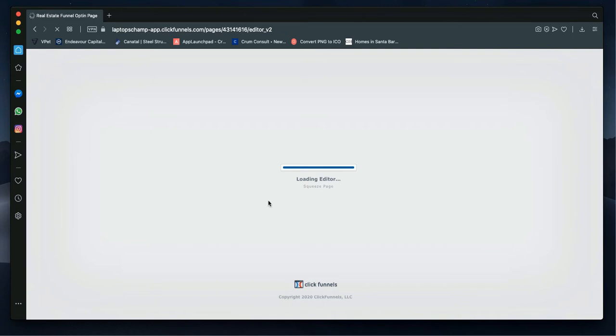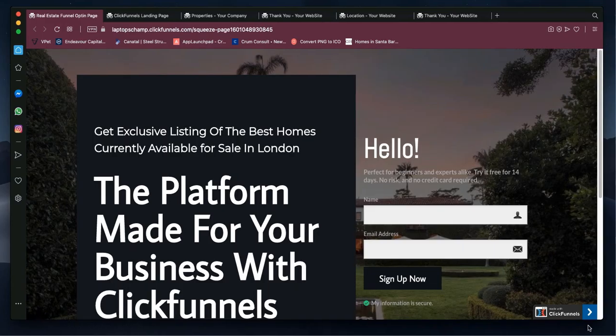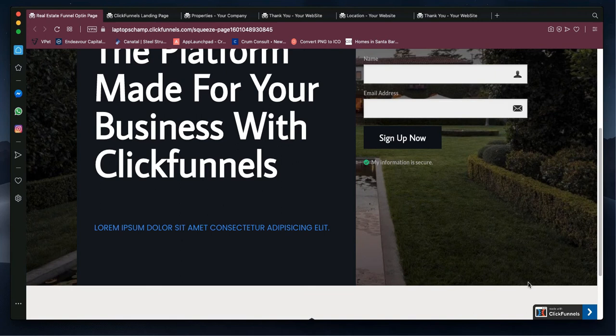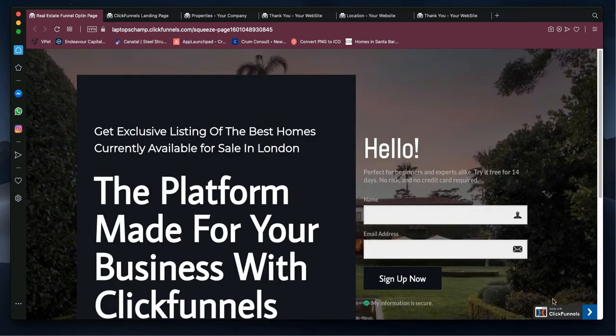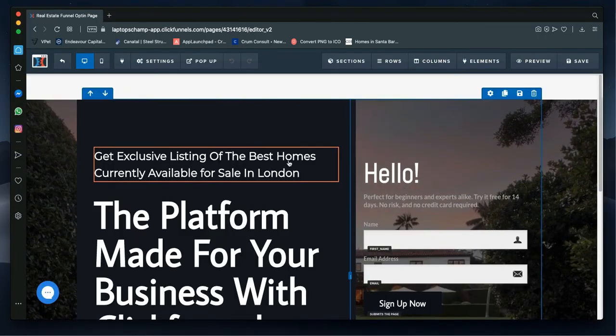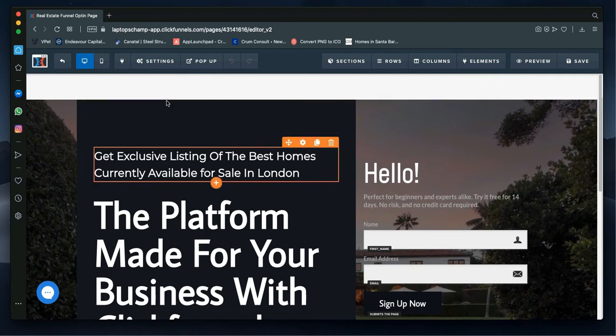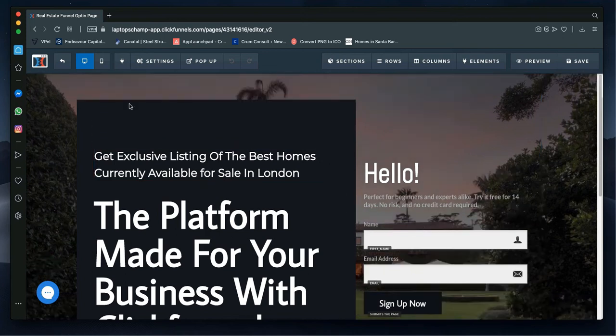It's that little badge you could see here. Hope you could see my mouse. This badge is called the affiliate badge. A lot of you might not want it, and some of you might want it, but I'm going to show you how to get rid of it if you don't want it. So it's loaded up and we're in our page. Right now we are going to talk about everything on this top section, from the left-hand side to the right-hand side.